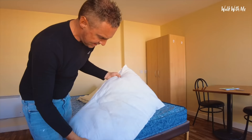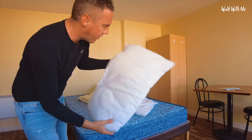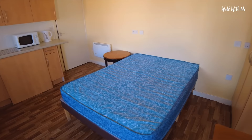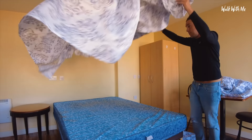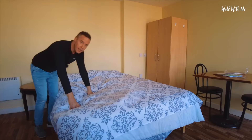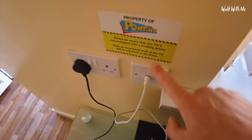Look at those stains — god knows what that is. These are the pillows you've got to use. There's a yellowish stain on there, and that smells like someone else has laid on it. In fact there's a hair on it — are these supposed to be clean? It's a bit like a bedsit actually. Now one thing I must stress — you normally have to pay extra for bed linen, but the lady on reception kindly gave me some. The thing that's on my mind is the mattress underneath has yellow stains on it — a mattress protector wouldn't have gone amiss. There's a TV with a warning that it has a tracking device.